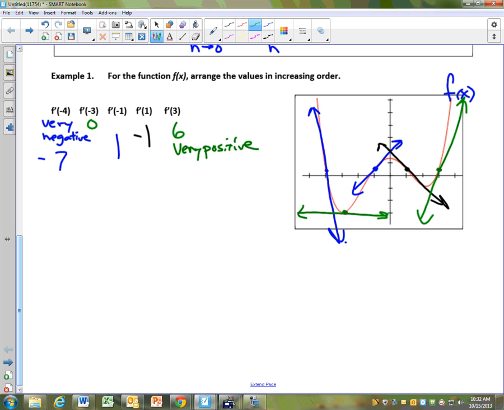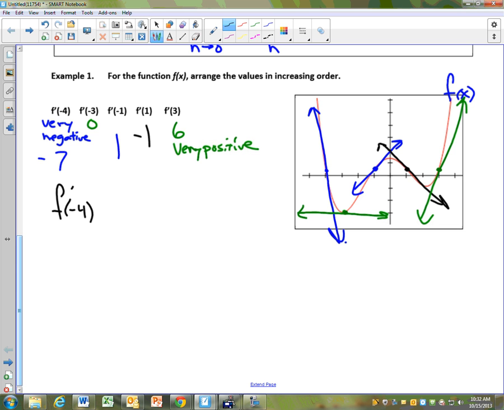So you can tell now that it's the difference between knowing the value of the function and the value of the derivative. So are you looking at the function or the slope? If it says f prime, you're looking for the slope. It says arrange them in increasing order, so I need to put the smallest one first. What's the smallest one?